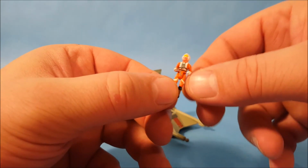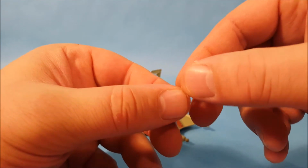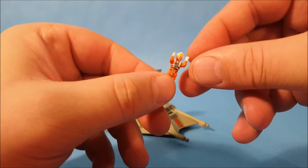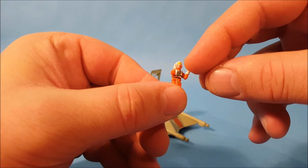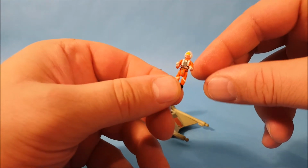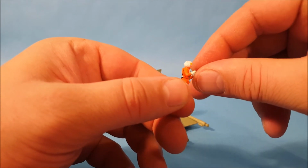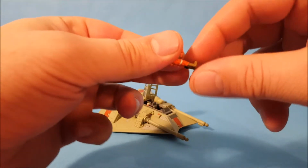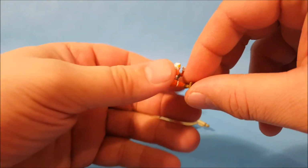And just checking out the movements real quick, because he does move a little bit. He has shoulder movement, and as you can tell here, he's being a little stiff on me. Okay, when you move one arm, it moves both arms. Okay, and his arms are locked in the bent. See how his elbows are bent, so it's going to stay like that. And then he bends at the hips, so you can put him in the seated position and put him in the cockpit.